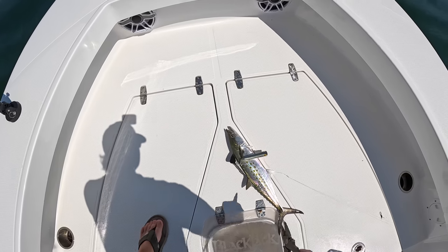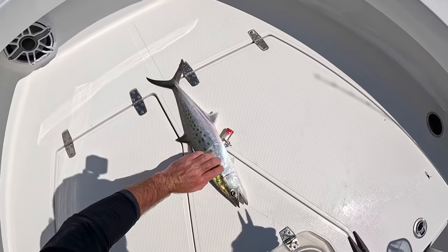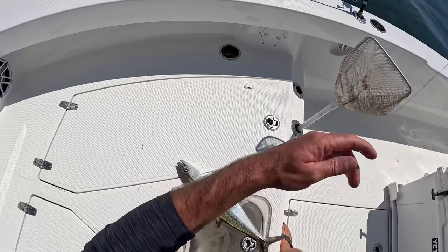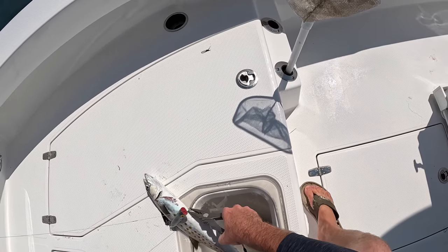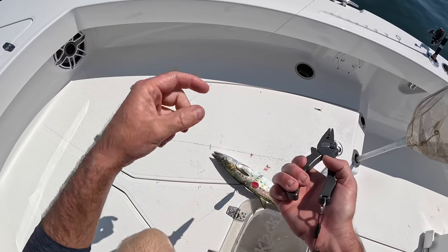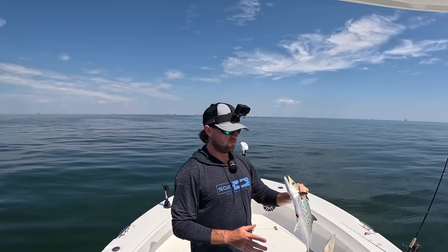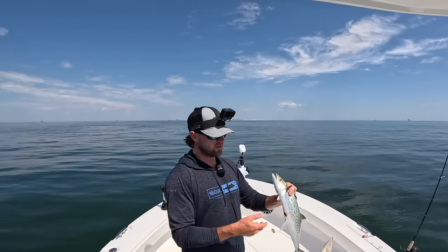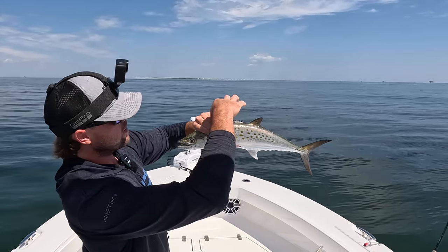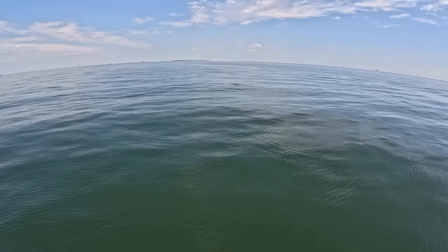Really not a bad one at all. I'm actually kind of skeptical about touching them — it's a good way to get some hooks in you when they're foul hooked like that. You've got to be extra careful along with their teeth. I have been bit by a king mackerel before — he cut two of my tendons in my hand, had a splint for two months. Sometimes juvenile king mackerel will look very similar to Spanish — they may be a little bit darker. Two ways you can tell: look at their lateral line, it has a small drop in it, and a king will have a very distinct drop. Also, Spanish have a black tip on their dorsal fin — those are two good ways you can tell.